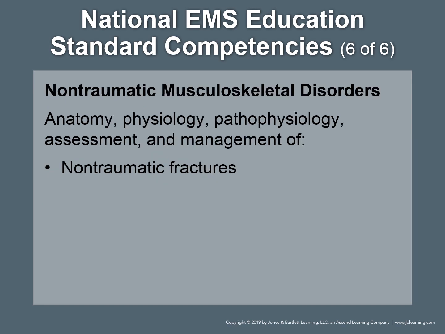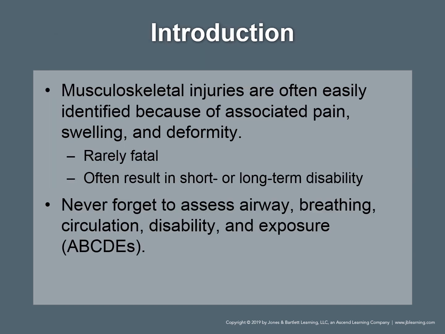So there are some types of non-traumatic musculoskeletal disorders, and we'll talk about those a little closer to the end of the lesson. But just because somebody breaks their leg or arm does not mean that it's a serious trauma. There are some older people who can stand up and break both their legs, and that's from neuromuscular and osteopathic disorders. So the musculoskeletal injuries are easily identified because most of the time they hurt. If you're dealing with a fracture, you're going to have some swelling and deformity. Not oftentimes fatal, but you can lose a substantial amount of blood from some fractures.